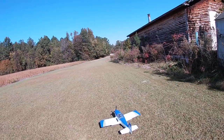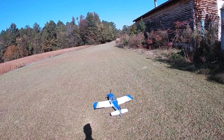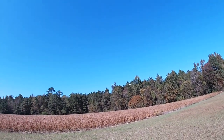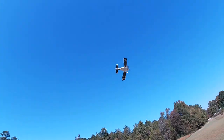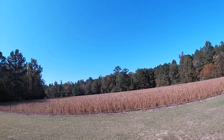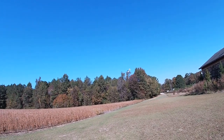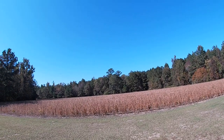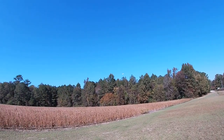We're going to do a full flap takeoff just to get off this grass as fast as possible. And as you can see, it doesn't take much at all. I went up to half flaps and I'm going to show you the low speed characteristics of this RV7. You would almost be fooled into thinking you're flying something like a Timber — it is that accurate and that smooth at low speeds. Low wing sport airplanes usually aren't the most stable at low speeds, but this wing has quite a bit of dihedral, which really helps.